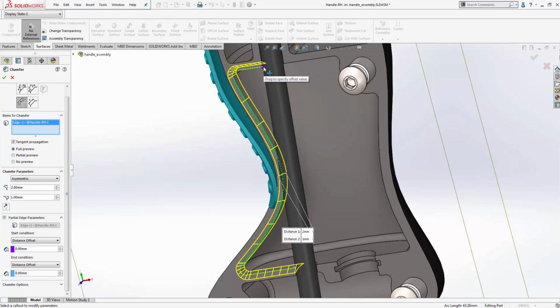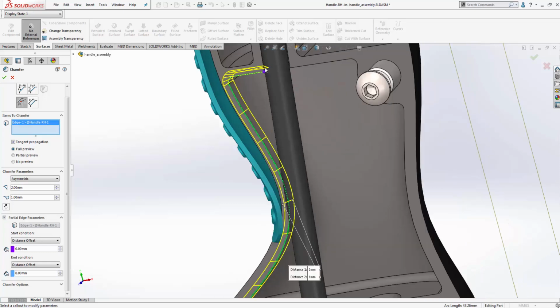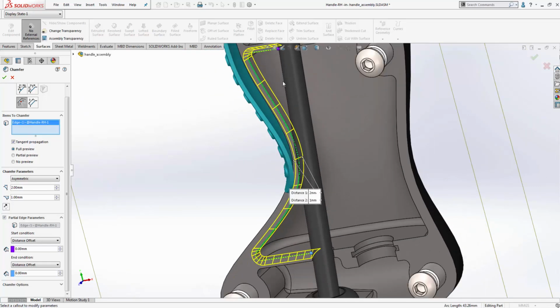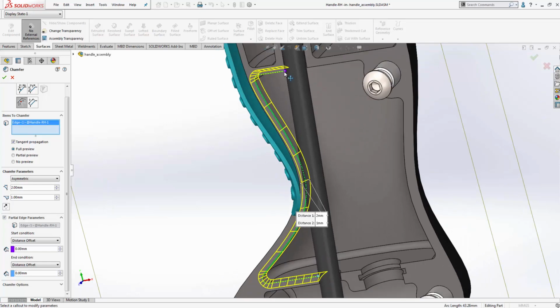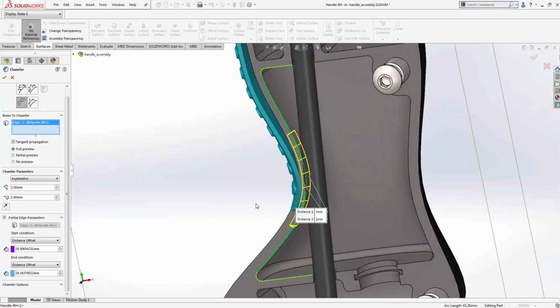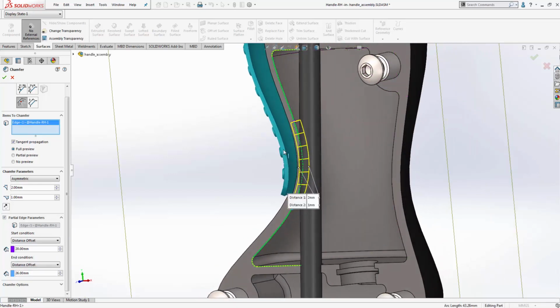So you see here that there are two dots that have appeared, one at the top and one at the bottom of our edge. And we can use those to define the section along the edge that we want to have our chamfer on. So I can drag and drop this to a location that I want over here. So I can define my region that way, or I can specify a blind length. So in this case, let's say 20 and 26. So now that I've defined my region, I see a little preview of the chamfer that will be created, and anything outside of that region remains as it is.